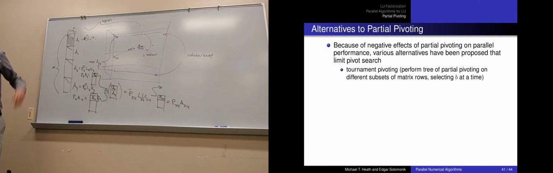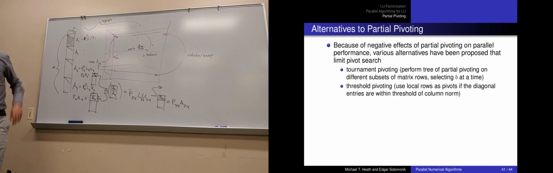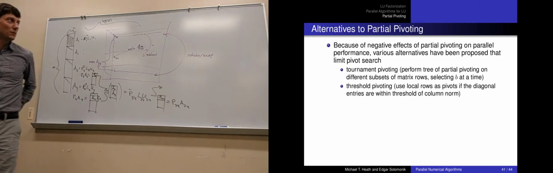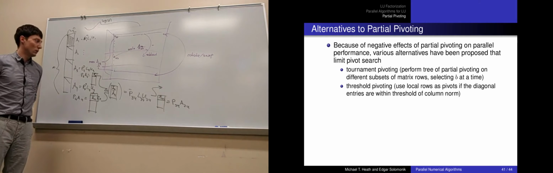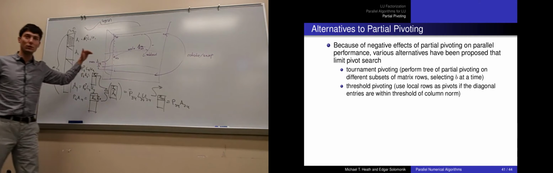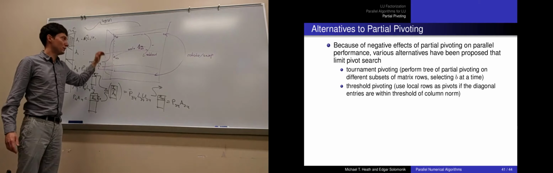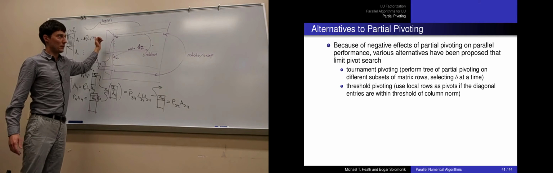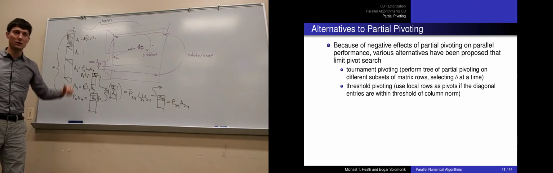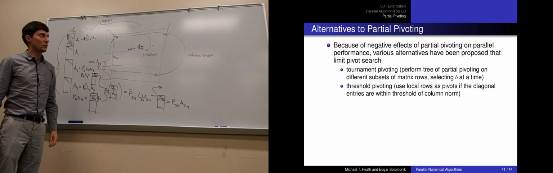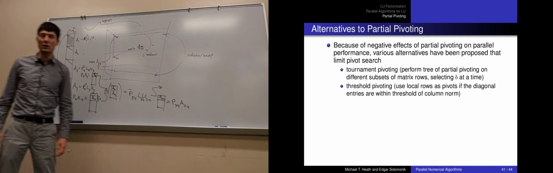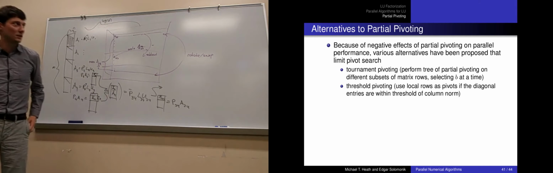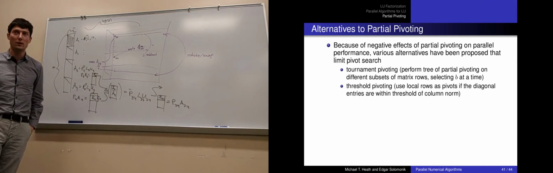So another strategy that is, to an extent, simpler but much less powerful formally is trying to essentially only do a pivoting that's non-local, so that goes outside of your block, if you know that there's some much larger pivot element to be found. So effectively, if you have a good row locally, if it's within some threshold, you just pivot that and you avoid communication. But there is, I think, not all that much you can say formally about how this will behave.